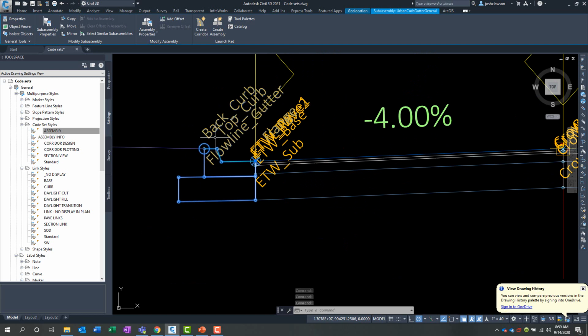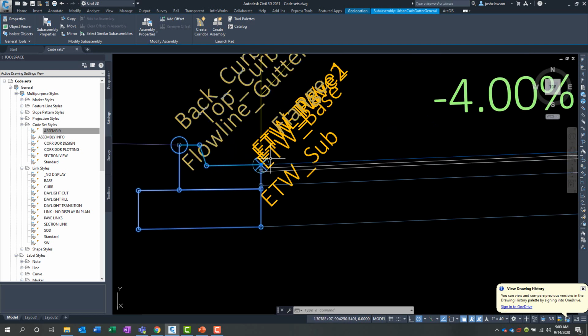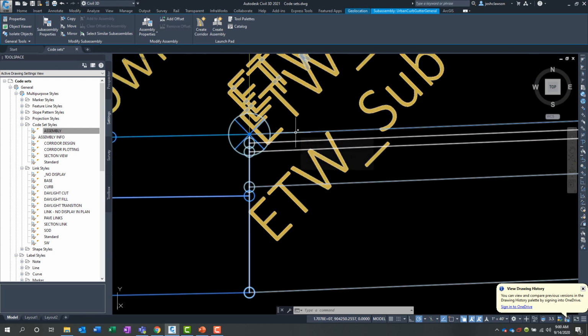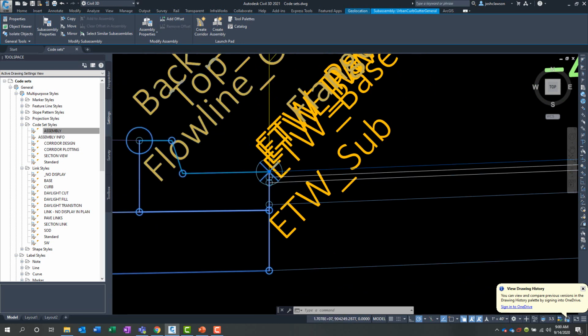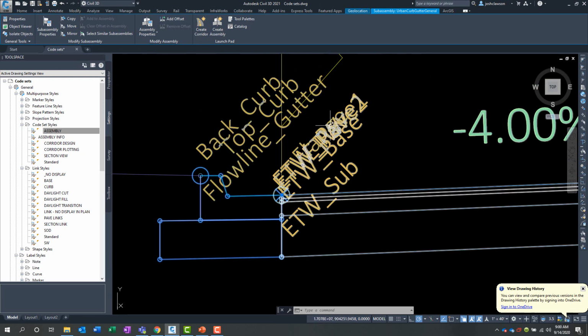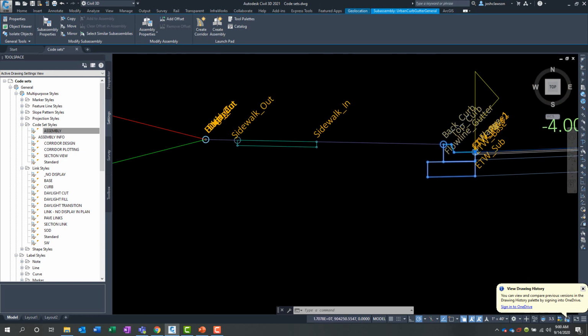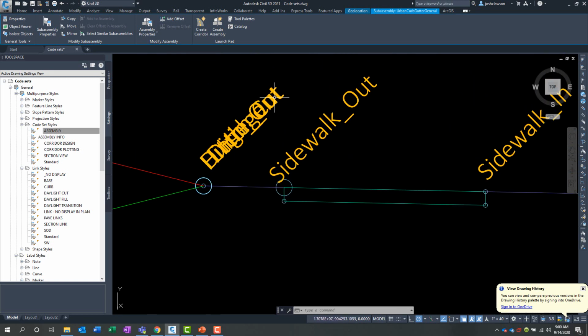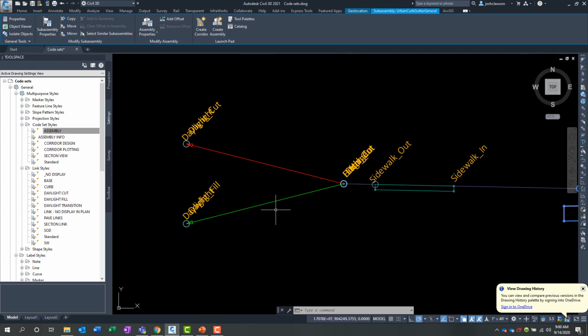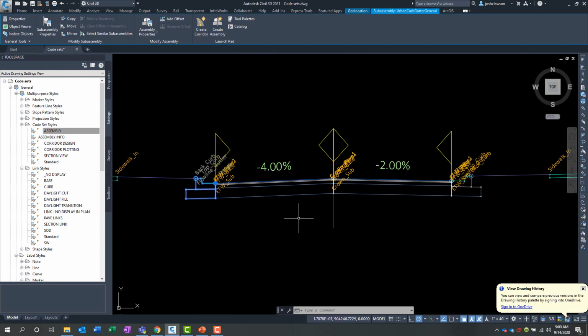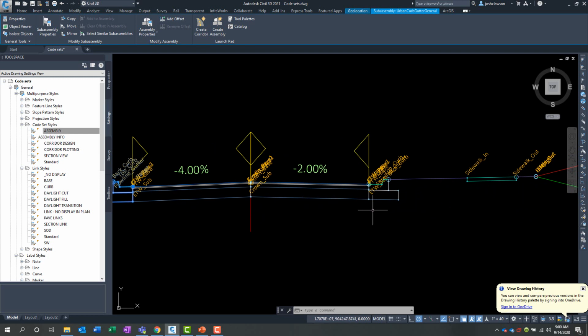So we've got back of gutter, top of gutter, flow line of gutter, and then this one gets confusing because we've got edge of traveled way for our pavement, and our pavement 1, our pavement 2, our base, and our sub base. And you can see all of those stacked on top of each other: sidewalk in, sidewalk out, and then all of the various daylight codes as well. Daylight cut, daylight fill. But this is a way to throw a label on to quickly determine which codes you're dealing with.